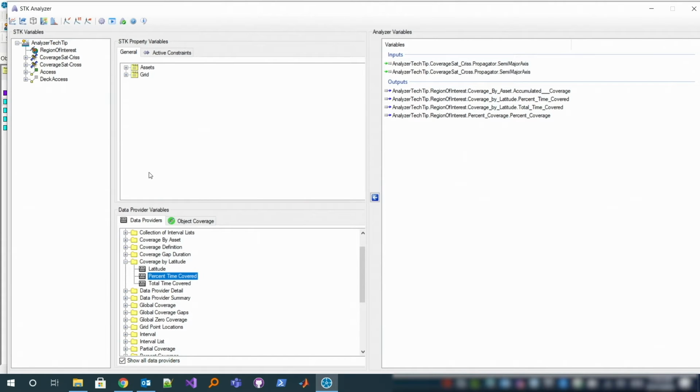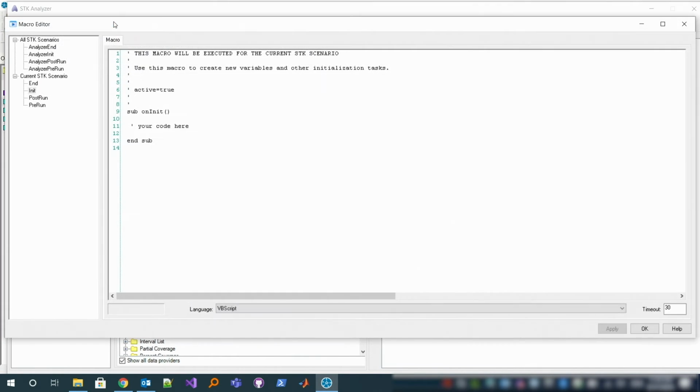And another thing that we want to be able to do is, as you notice, we have satellite crest and satellite cross. So perhaps we want to vary the semi-major axis values together. And that's what we're going to try and do here. In this macro, we're also going to do something that allows us to change one value that corresponds to both values. That allows us to still do a parametric study, because parametric studies only let you change one value. So what we're going to do is we're going to open the macro button.